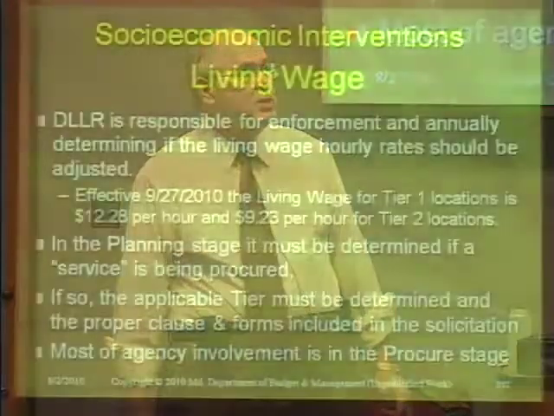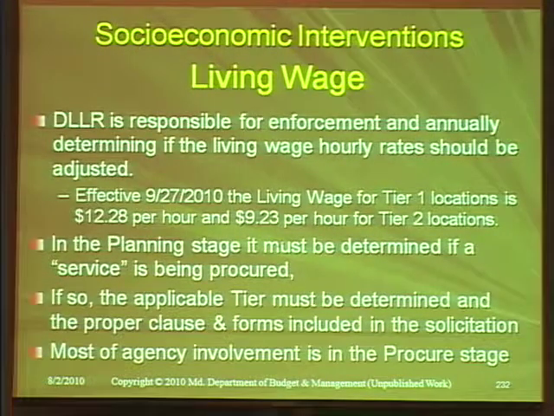In the planning stage, you must determine if you are procuring a service. If you are procuring a service by anything other than small procurement, you are to include the living wage clause, the living wage information, the living wage affidavit. Because there's 3 different components. There's about a third of a page clause that's supposed to put vendors on notice that the living wage applies. Then there's typically an attachment that's 2 pages, I think, that gives them more information about what the living wage means, what the implications are. And then there is a 2-page affidavit that they must sign and return to you.